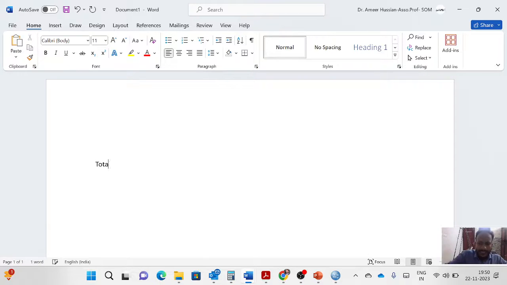Here let me name it as total effect, which means X on Y. In our case, what is X? Cognitive conflict, and Y is financial performance, right?